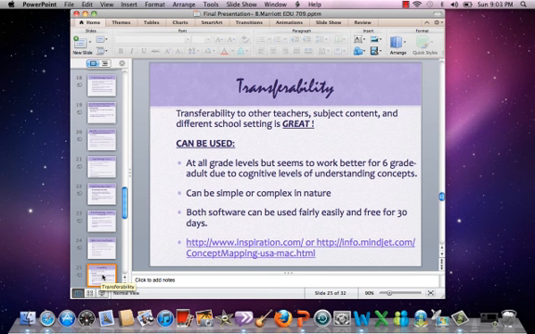Transferability to other teachers, subject content, and different school settings is great. Concept mapping can be used at all grade levels, but it seems to work better for grades 6 through adult due to the cognitive levels needed to understand concepts. It can be as simple or complex as needed, and both software I chose for the lessons can be used easily and free for 30 days.